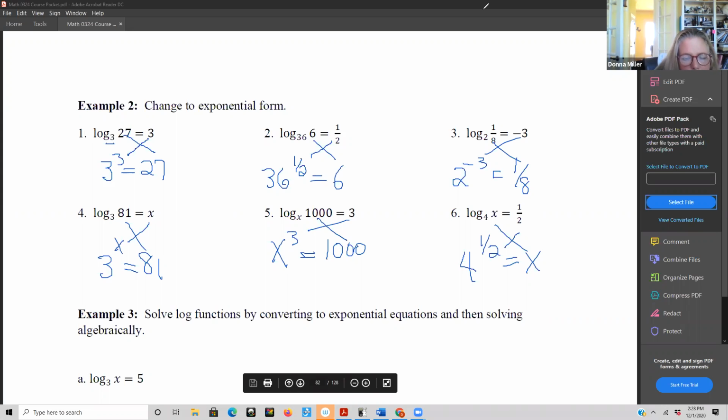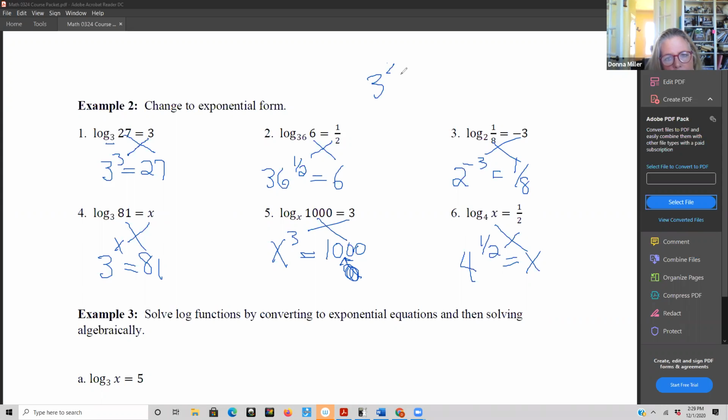Change forms to solve equations, all right? Because solving something like this, well, that's not bad, but I'm not looking for that. I'm looking for, well, let's make something up. Guys, 3 to the x equals 5. I don't know how to solve that because the x is upstairs. So when you have the x upstairs, you want to write it as a log, and then you can solve it real easily.